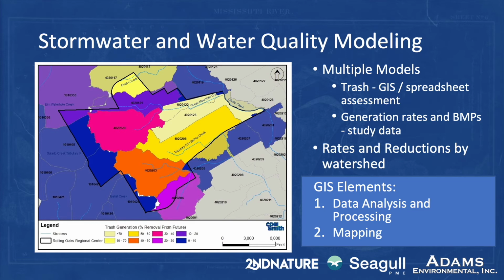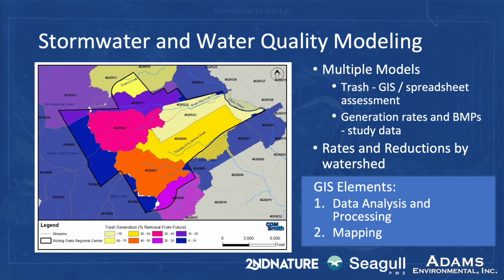clearest link. But for this trash analysis, trash generation rates were assigned to different land use areas for those existing and future conditions. And then each BMP was assigned a treatment area and rate of treatment efficiency. And these were based on scientific studies that had been performed on other existing systems. And these evaluated the effectiveness of different BMPs to capture or reduce trash. So this image shows the results of that analysis.